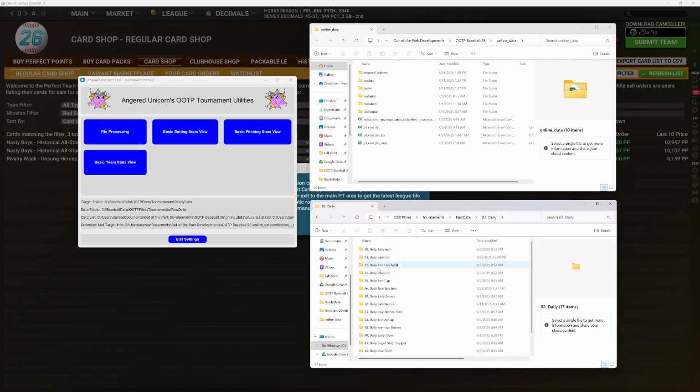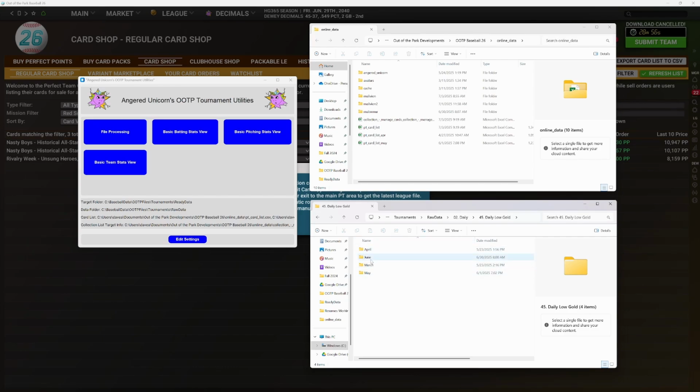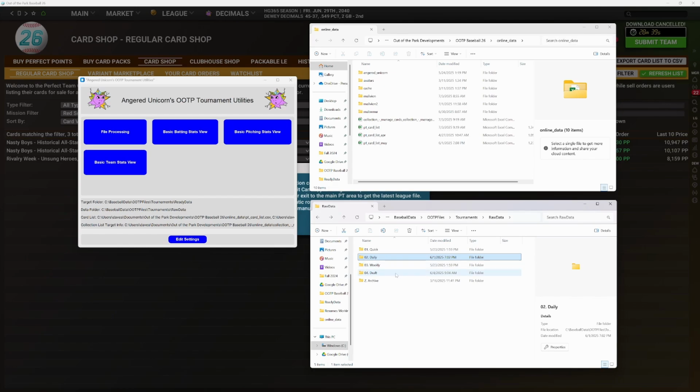Mainly I do daily, and so I have a folder under here for each tournament that I run through on any given day. Inside of that, I have them separated out into months, and then you'll see these are my downloaded files named with day, month format. That is generally my file structure for getting my data ready to go. It'll make more sense in a little bit why this is what I use.